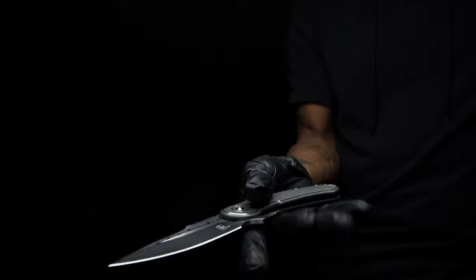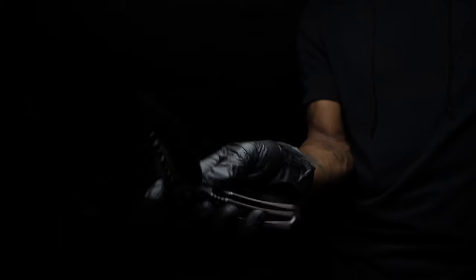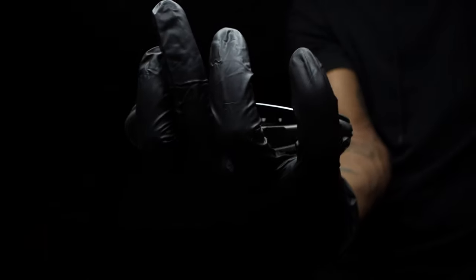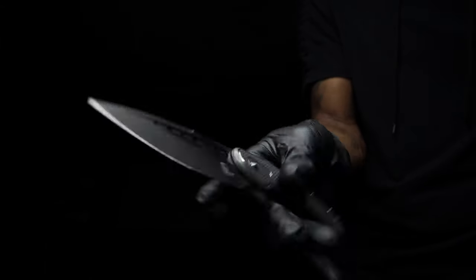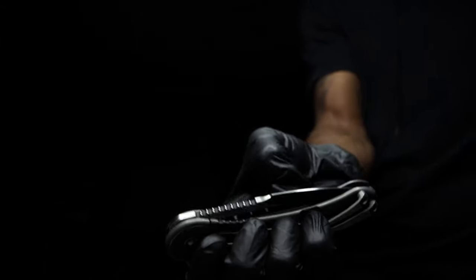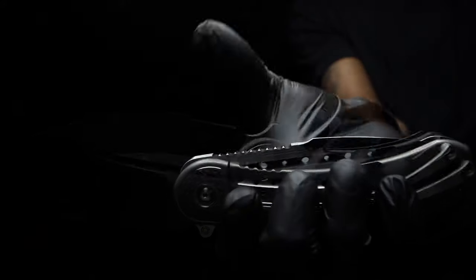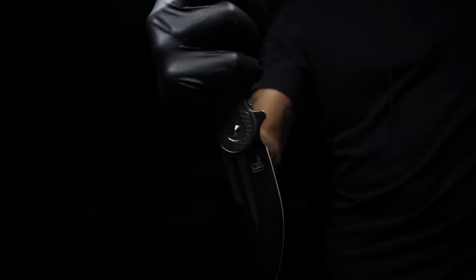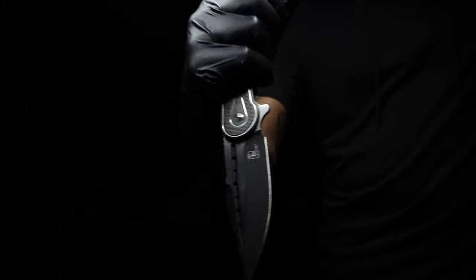Unhindered — unlike other fuller flippers where the flipper tab gets caught up on the hand's palm due to short handle length. In fact, the bodega's handle length enables me to do a never-before-attempted — for me, that is — pinky finger flick. The detent and blade weight definitely allows it. All the flicks are made easy by the bodega: the thumb deployment via the fuller, the middle finger, and of course my very favorite, the reverse ring finger flick. I call it reverse because the blade is deployed in a downward motion.